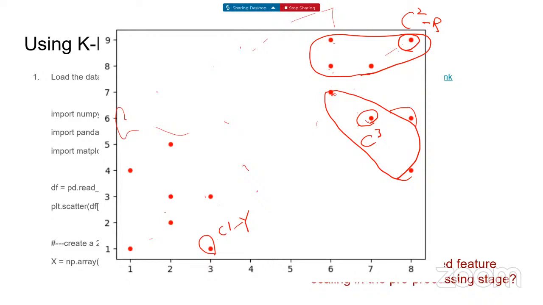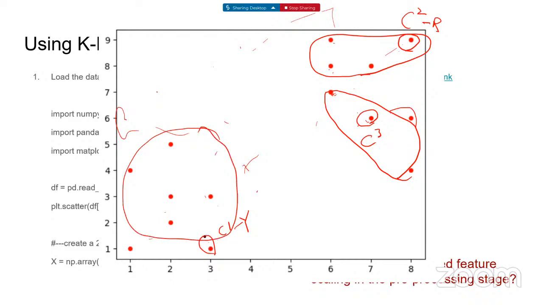But it's not the final result. After finding the clusters, what's the next step? Something like the variance between all those points. Yes. We move the centroid. This is the temporary cluster we found.